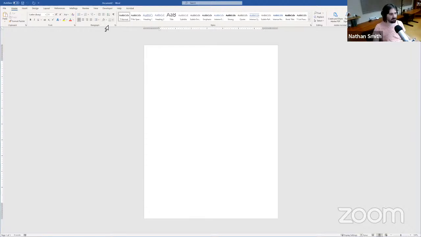So if you have a file that's stored in one of those two places, essentially, then this autosave feature will work, and it'll save your work as you go, which is kind of nice, because then you don't have to worry about updating the file manually every so often. But of course, there are downsides to that. If your work's being auto-saved and then you realize, oh, I made a bunch of changes I don't want to keep, then it's harder to get back to an older version of the document. If it's just stored on your computer, you can just not save and close the document and then reopen it, and only the changes since the last time you saved it will show up there.